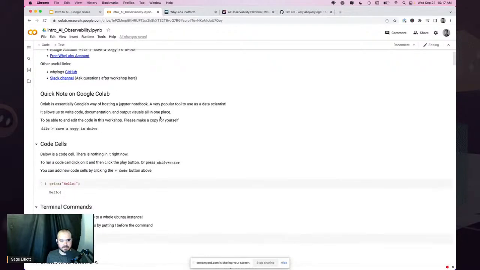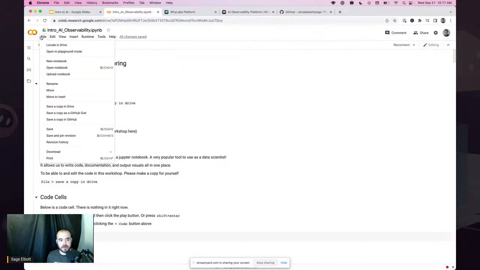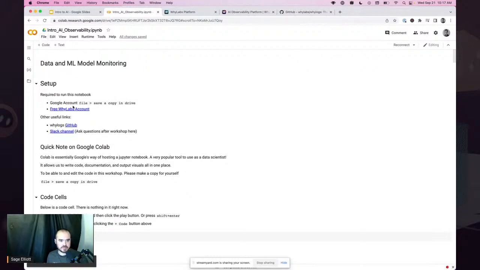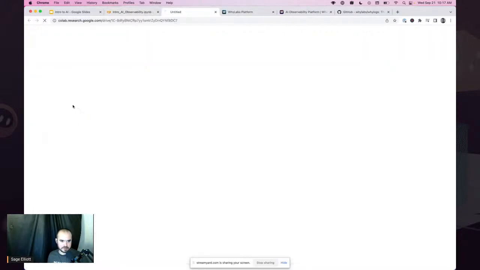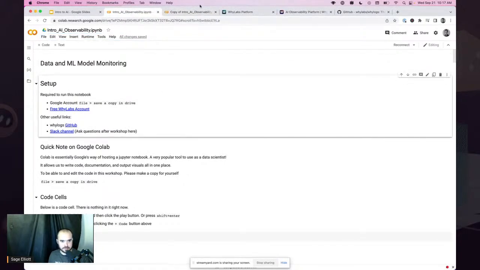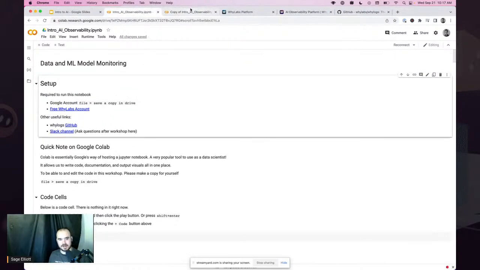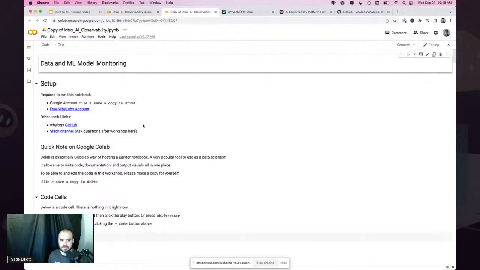So it gives you this really nice long page of code and all sorts of stuff you can do in here. So if you want to follow along, which I definitely recommend you do, go to File and hit Save a Copy in Drive. This should just take a minute at most, and you'll get a new copy of this. This will now be your copy saved in your Google Drive, and you can edit this as much as you want. You can always come back to this original copy. So if you do mess it up, which I totally encourage, you should be messing around with code and running everything, but if you mess it up too much at some point, you can come back to that original one and just make another copy. But this is going to be yours now.